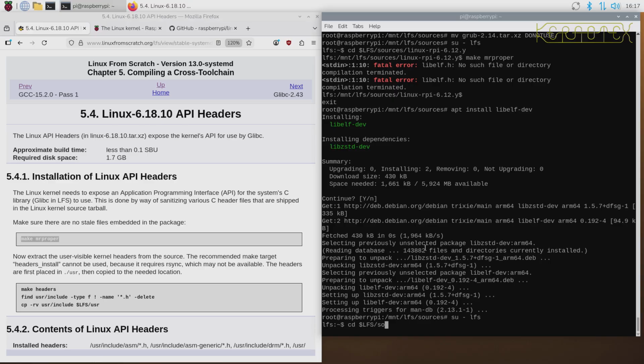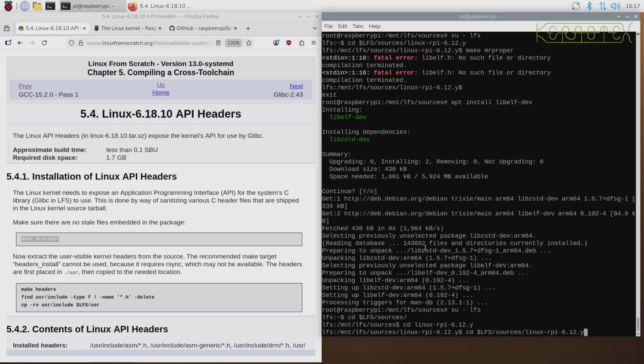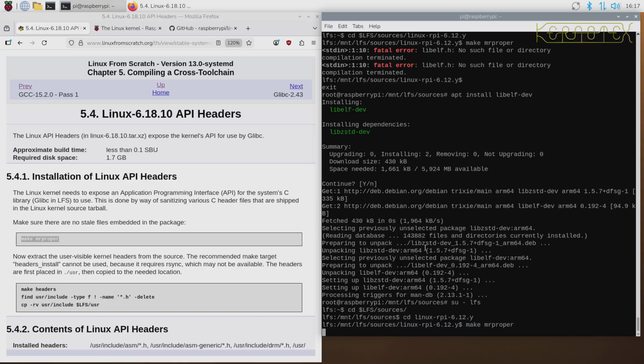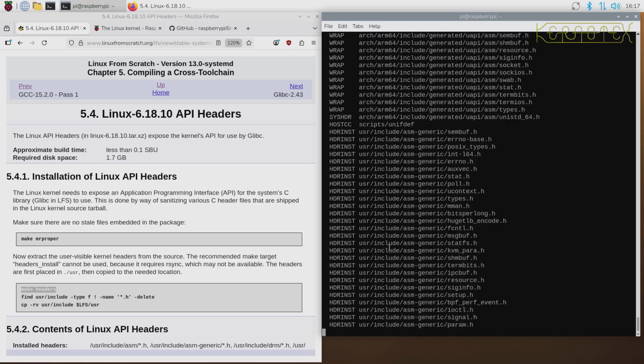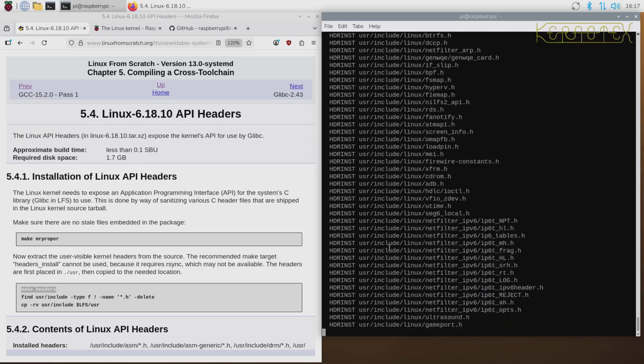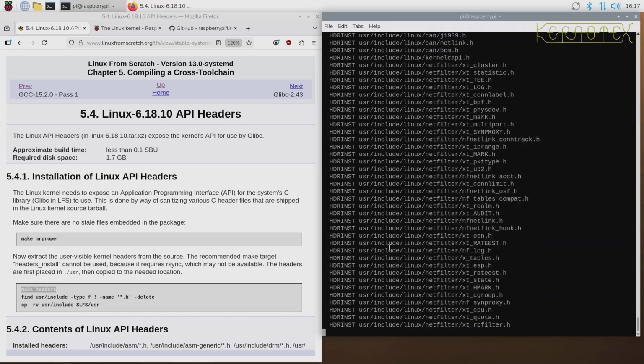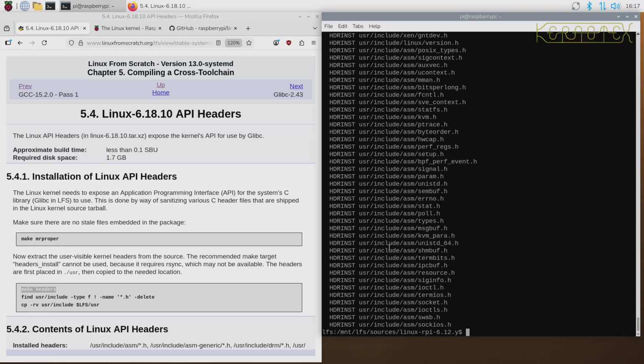cd LFS sources, cd Linux, and let's retry that make mrproper, and it's worked now. So now we can do all of this. I'll do one at a time because there's a lot put out to the screen, and just to make sure that this different kernel doesn't behave in any way or produce any errors.